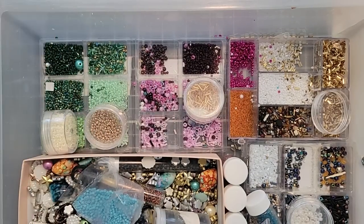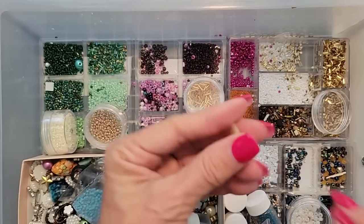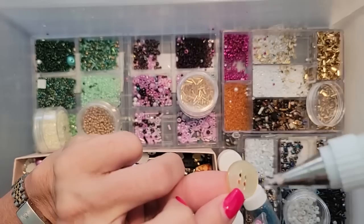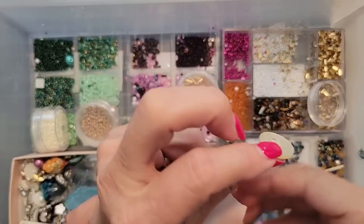Okay. Do I have another one? Let's do one like this. This is like a regular button, just like a clear plastic button. We definitely need to put something on the back of that. Okay, here's that paper. One more time. And back.